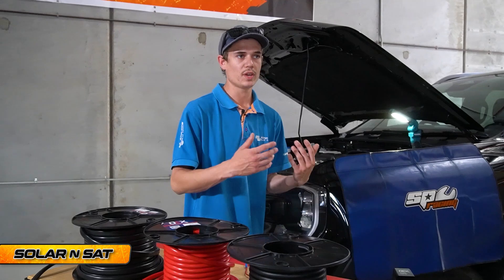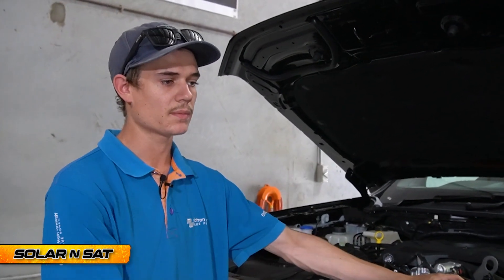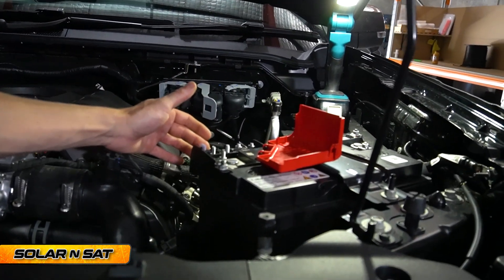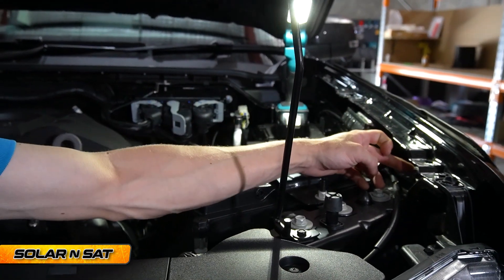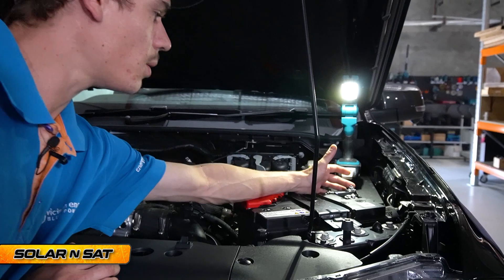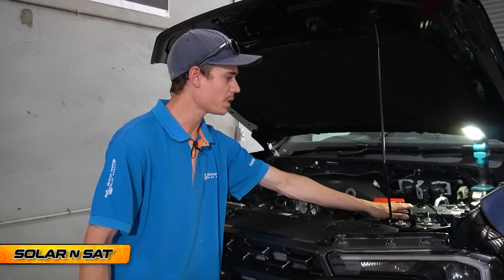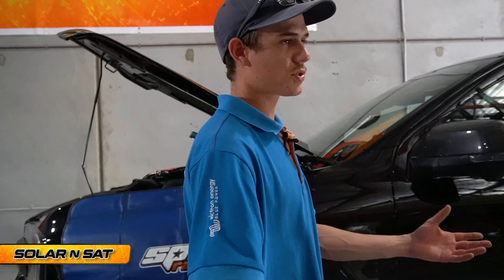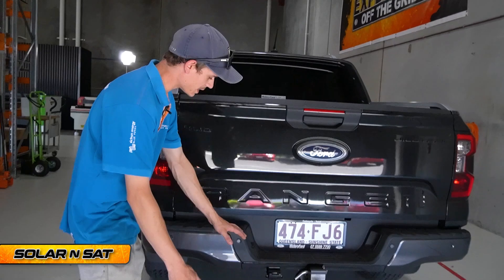Where we make our connection on the vehicle — it's got a smart alternator. Most dual cab four-wheel drives after 2017 have a smart alternator, so we've got to use that ignition-triggered relay. We'll be making our positive connection right here — Ford's made it nice and easy, we've got two spare spots — and then the negative connection just here to the body. Because it is a smart alternator, we don't want to mount our negative to the battery; it'll throw all the readings out for the starter battery and won't charge your auxiliary battery properly. So we'll get it up on the hoist, run those two big cables all the way through in their own separate conduit, and mount that Anderson plug plate at the back.